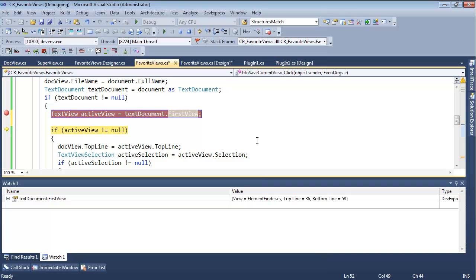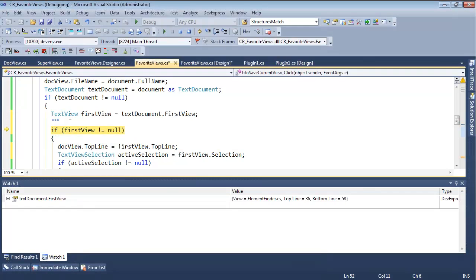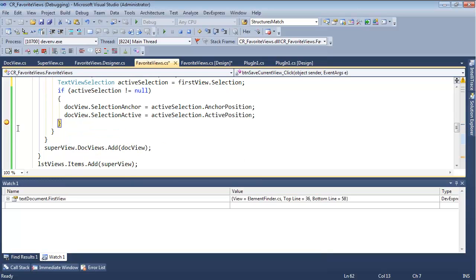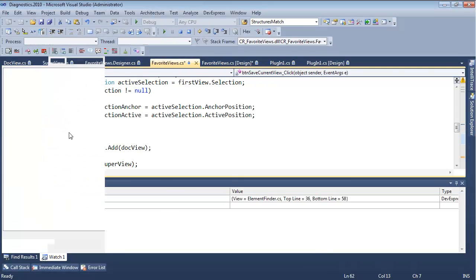So the splitting is not something that we're setting positions on yet. At least I couldn't find anything when I was looking at this. All right, so we'll do first view instead. Let me rename this to simply first view so we're very distinct about this. So first view, let's now try this. Let's come back up here, set next statement, and F10. We have something now that we can work with and run it. And so there's a second breakpoint, run it.